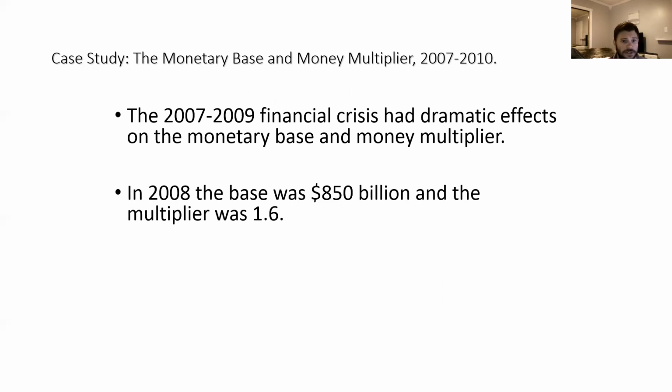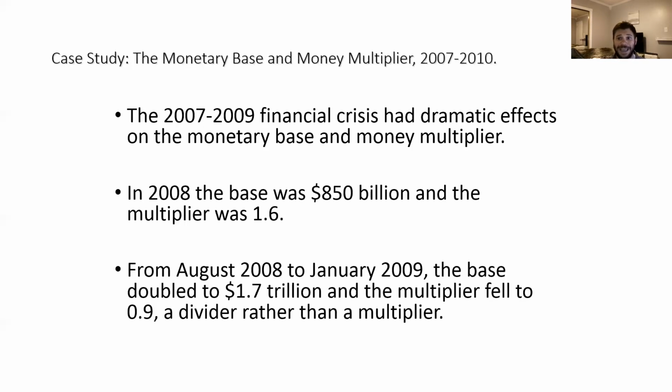Okay, but during this time, there was a bit of a liquidity crisis coupled with the stock market crash, coupled with the housing market crash, really. And again, this caused people and banks to be a little bit more cautious about using the financial system. So there was a little bit of cash hoarding behavior going on the consumer side, and a lot of reserve hoarding behavior going on the side of the banks.